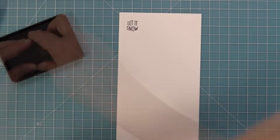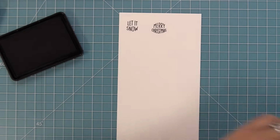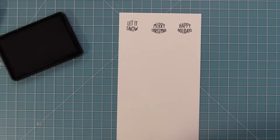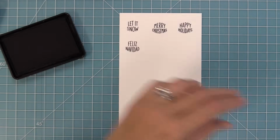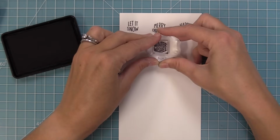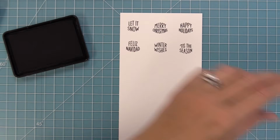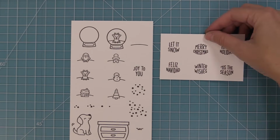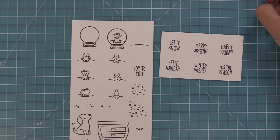Now here we're going to take a look at the little snow globe add-on stamp set. What this stamp set has is a bunch of phrases that you can add into your snow globe. So we have the Let It Snow, Merry Christmas, we have Happy Holidays, we have Feliz Navidad. And all of these phrases fit in the snow globe, and they're really fun in the reveal wheel because you can have all of the different phrases moving, or you can mix and match phrases with images as well. We also have Winter Wishes and 'Tis the Season, and here you can see how you could add those phrases into the snow globe. So much fun. It's great on a plain snow globe, and it's really great in the reveal wheel too.